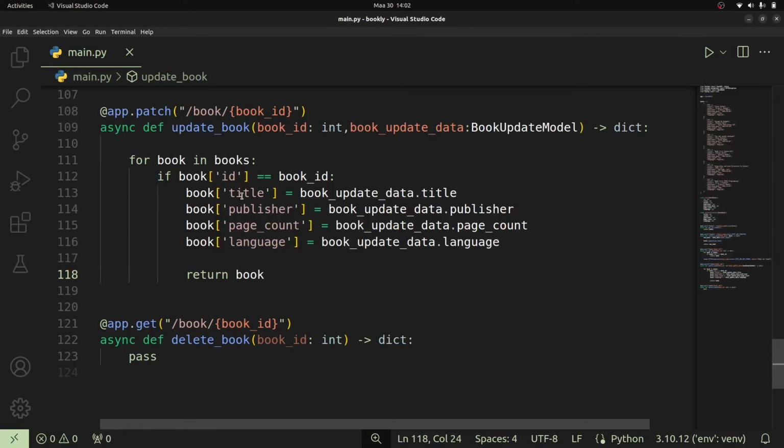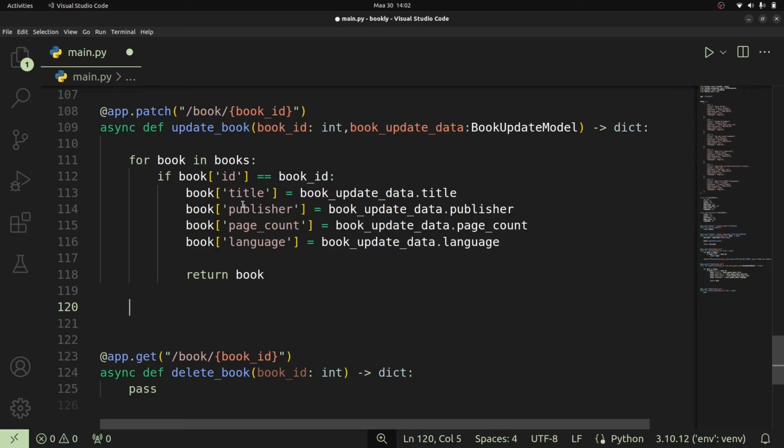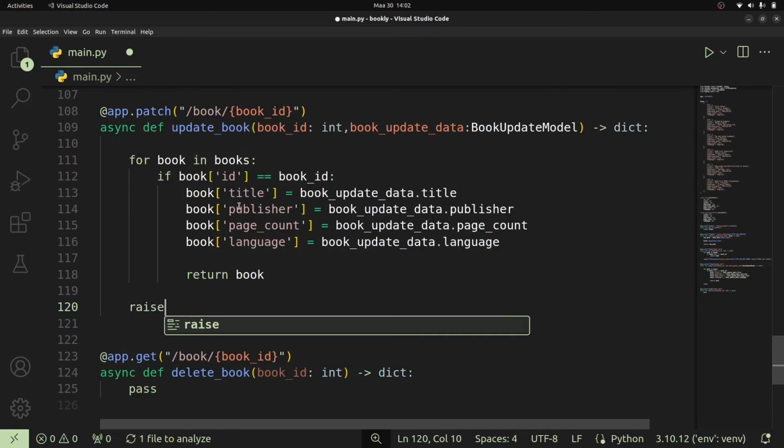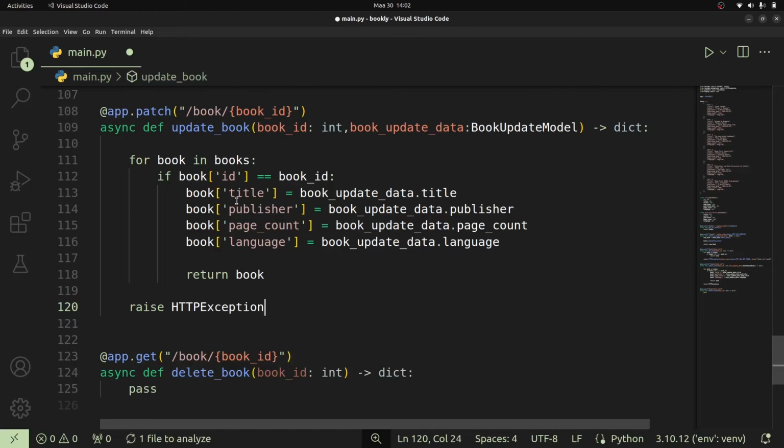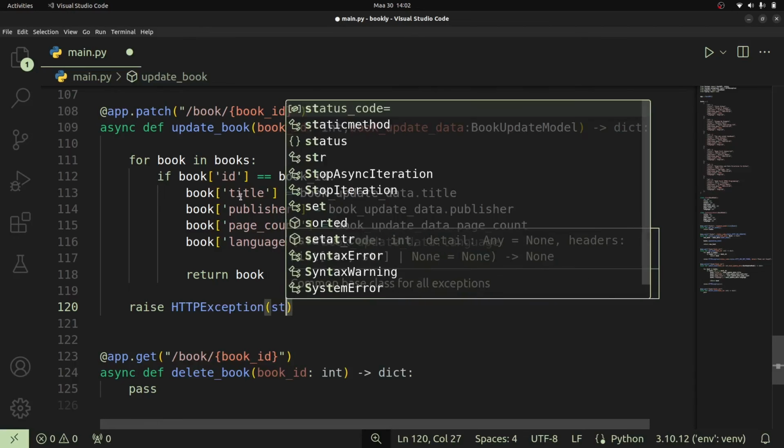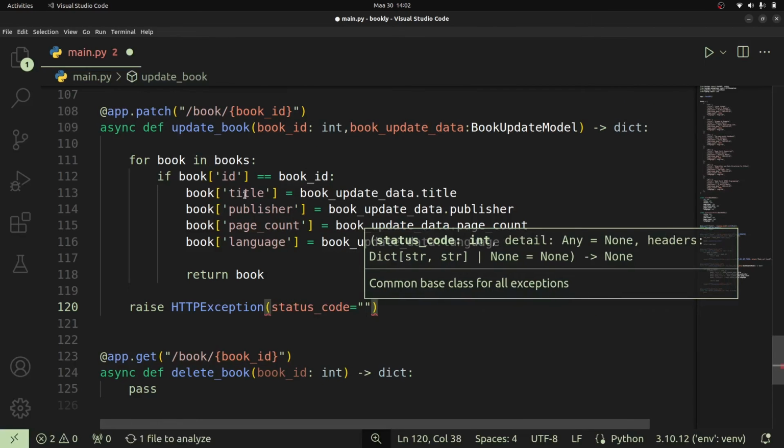In case we haven't found the book, then we need to throw an exception. So what I'm going to do is say raise, and in this case we shall raise an HTTP exception, and we shall specify our status code to be one for not found.